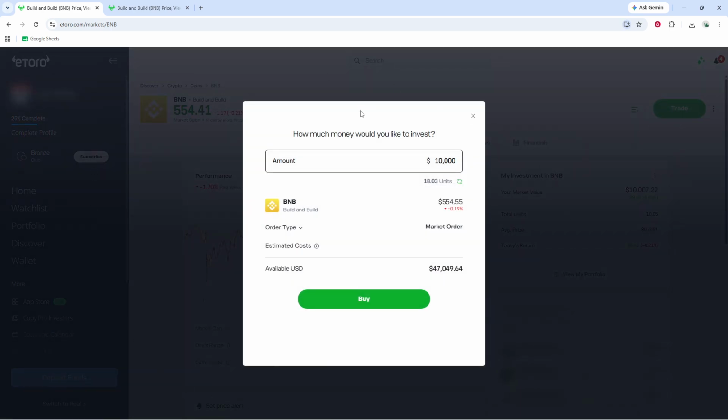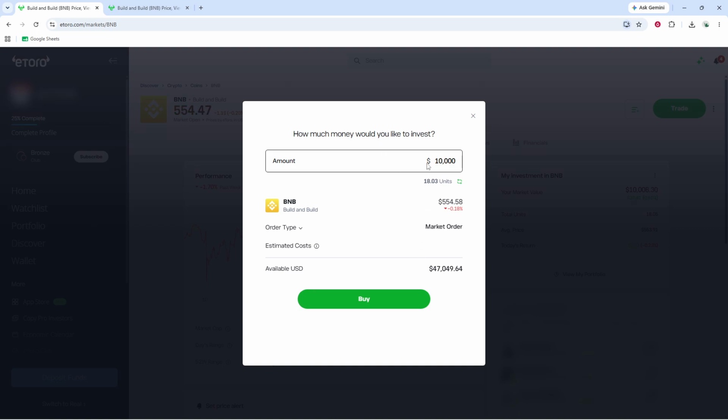If CFD trading is available for your account and region, you'll need to configure the trade as a CFD. On eToro, this may happen when you apply leverage, or, in some eligible cases, choose a sell position instead of purchasing the underlying asset. The exact options you see can depend on your location and account permissions, so pay close attention to what is shown in the order window.